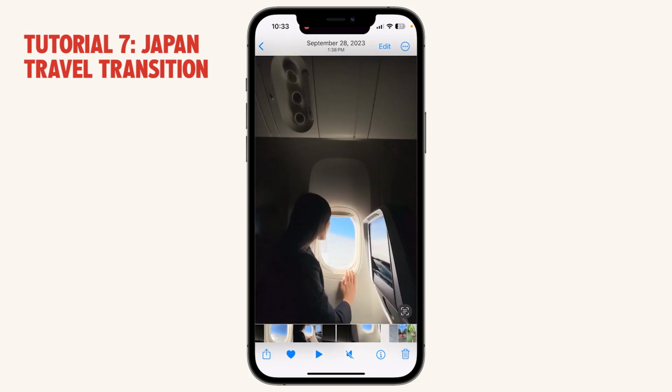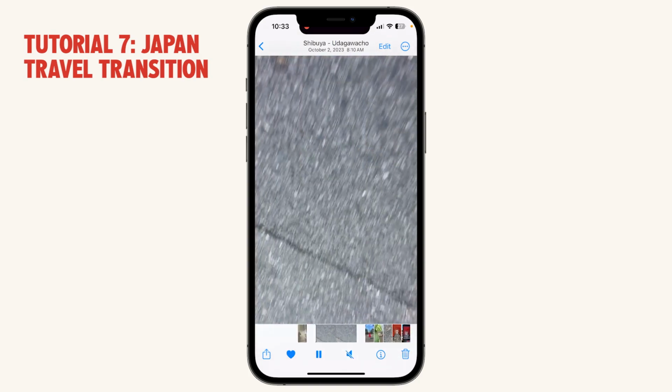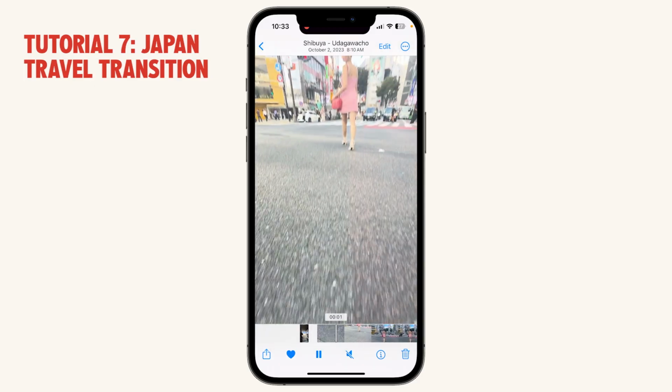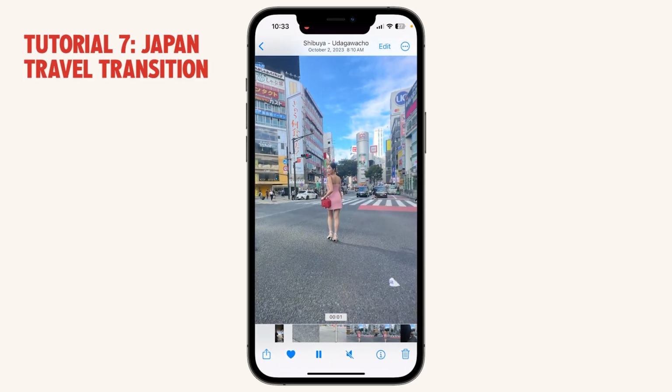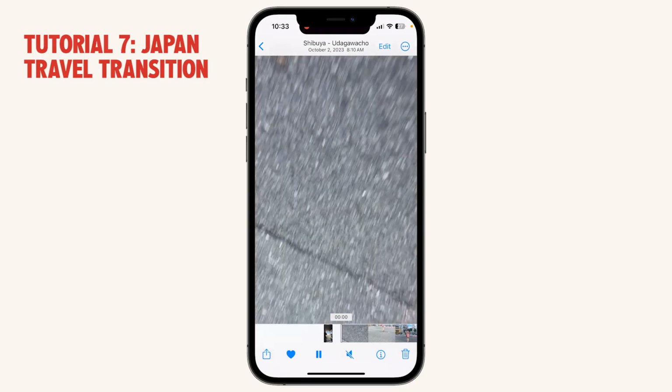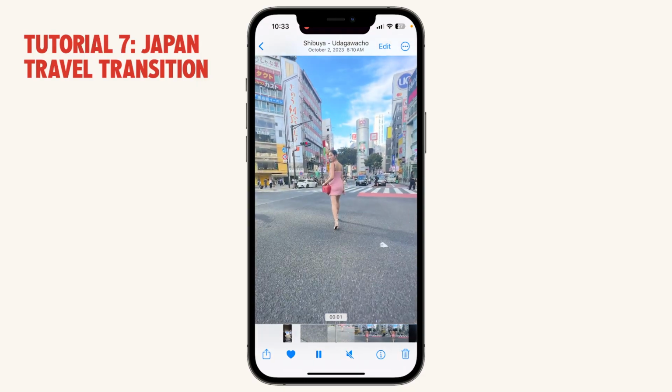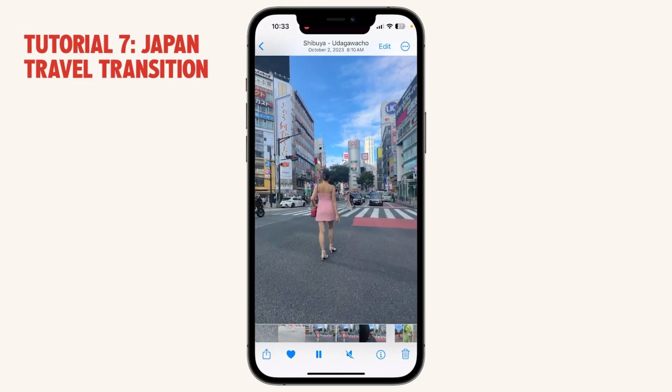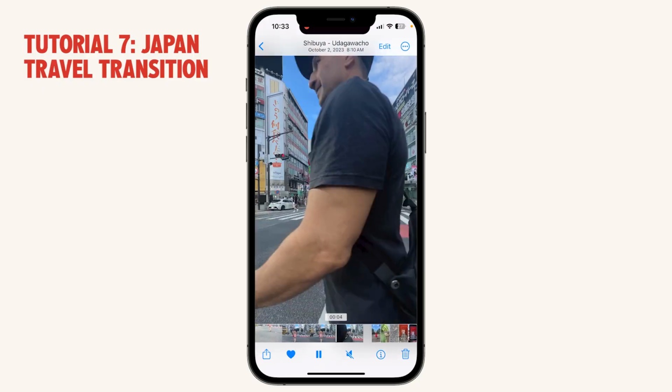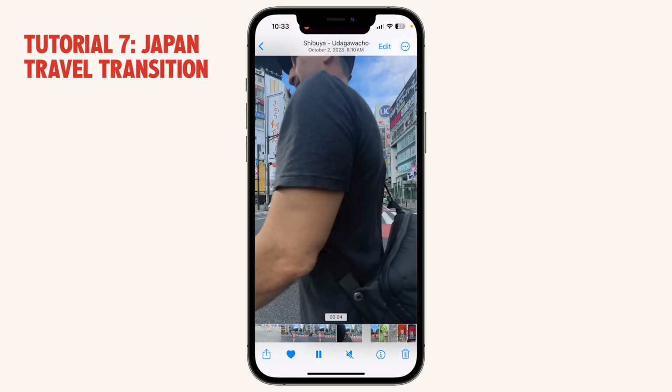All right, on to the next clip. We continue this movement with the same swipe up from the floor. So this is a floor at the most busy crossing in Shibuya. And so the camera person swipes up like this and then follows me. And then a third person will walk past here.